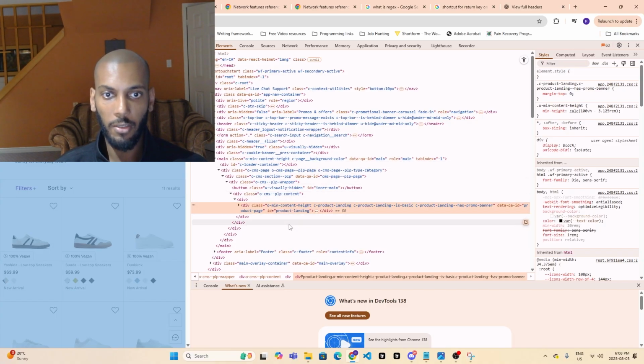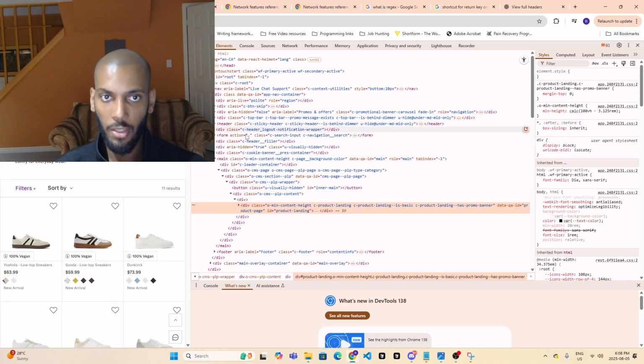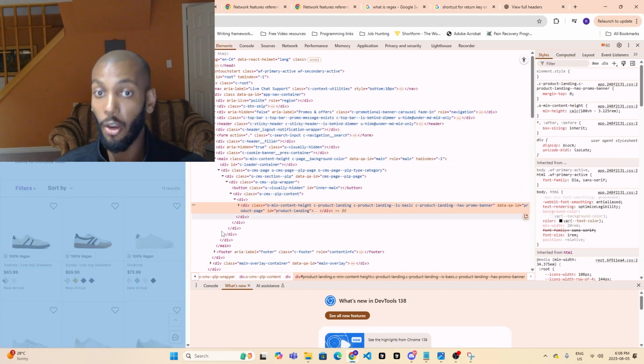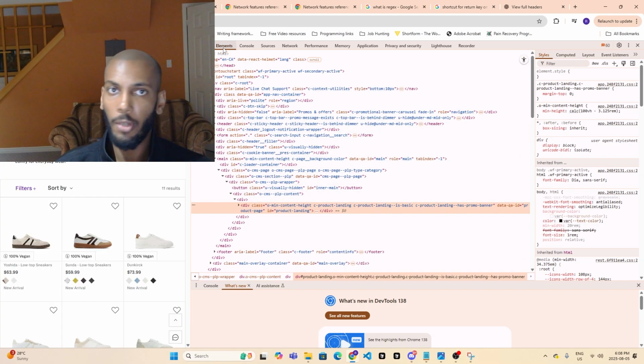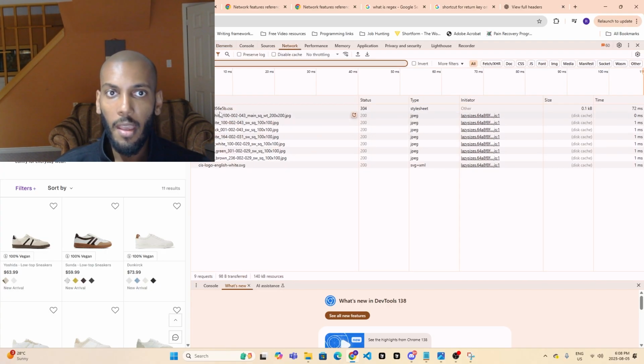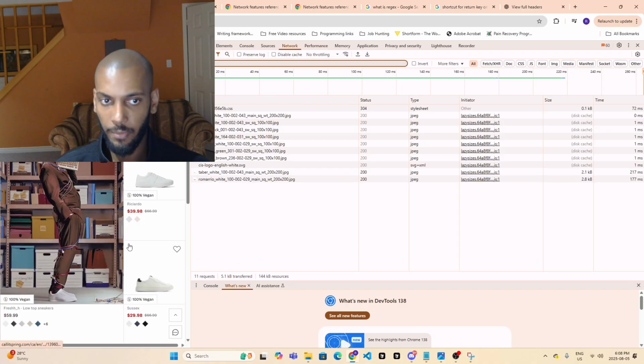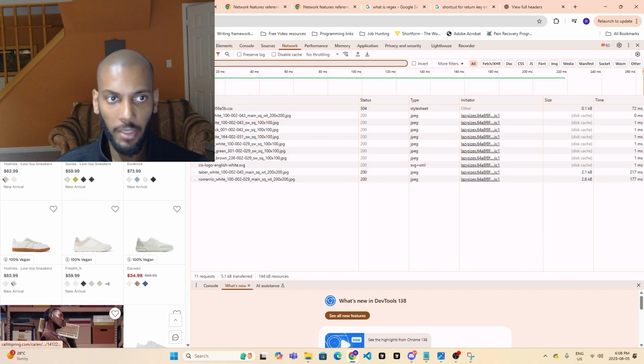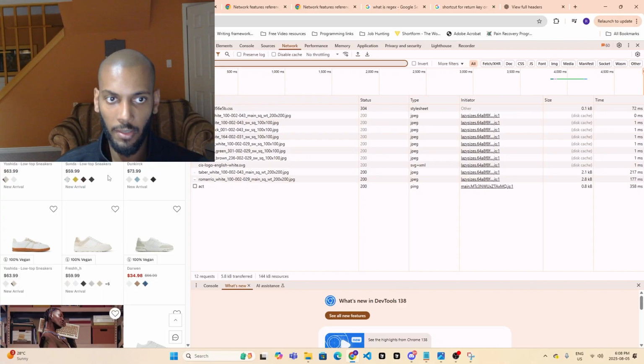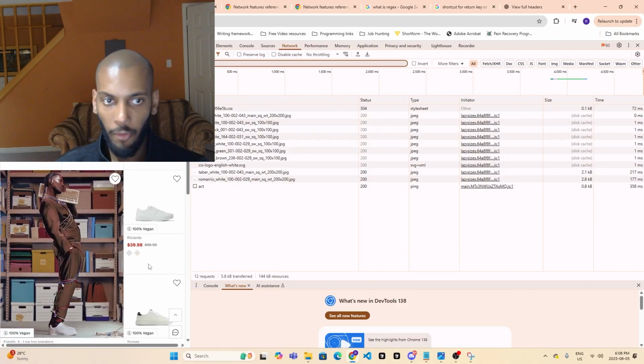You can really get into the inspect page. If you click on any web page and click inspect, you can really go down and see how they're coding this in the elements section, but we don't really care about this right now. We want to go on the network side, so go on network. And as you can see here, these are all the requests that are being made to the server side. So you see how here we have all this web page right here. We have all these pictures of these low top sneakers, everything here.